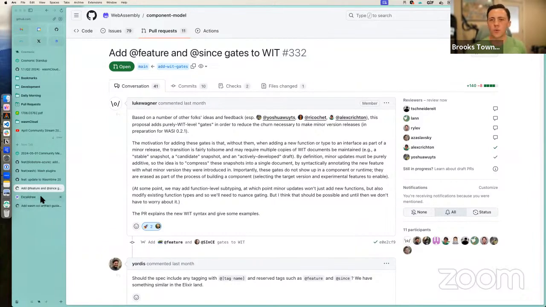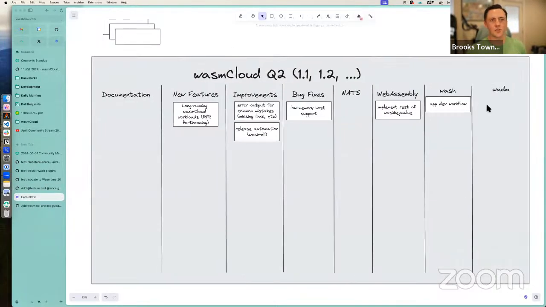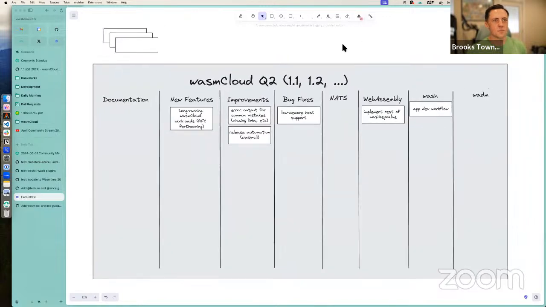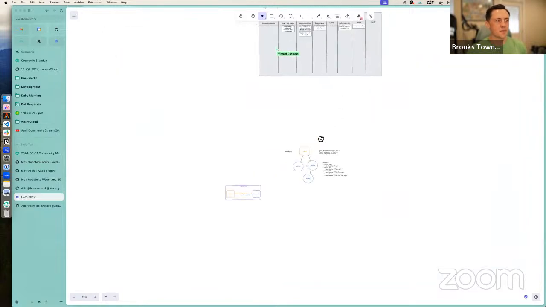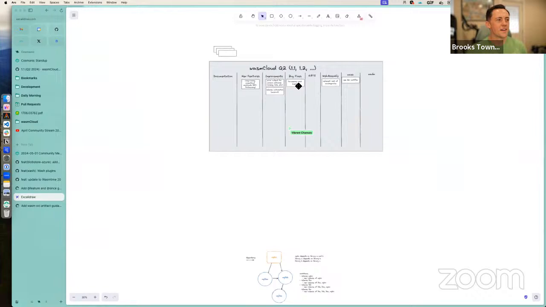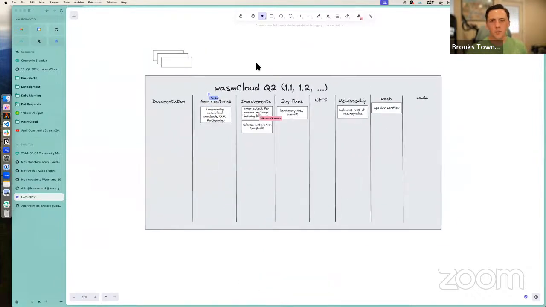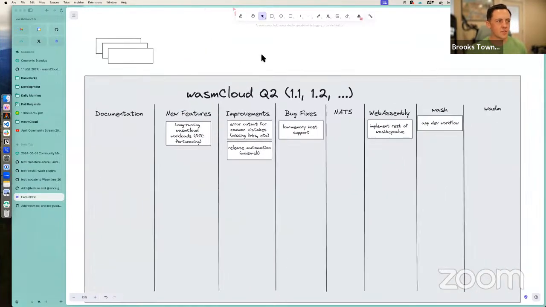So looking forward at the wasmCloud roadmap, I actually have this Excalidraw site, and I'm going to drop in a link to the Zoom. So everybody's welcome to come join me on this session. You might see some of my other little musings over in the bottom, but I created this big old board for wasmCloud Q2.